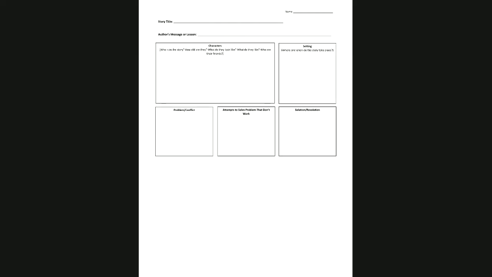I shared with you some planning paper, so it's going to look like this. You could either choose to use this planning paper, or you might choose to just write it on a piece of paper if you are not able to print it. I actually don't have a working printer in my home, so I'm just going to write it on a piece of paper, but you also have this if you want to print it.